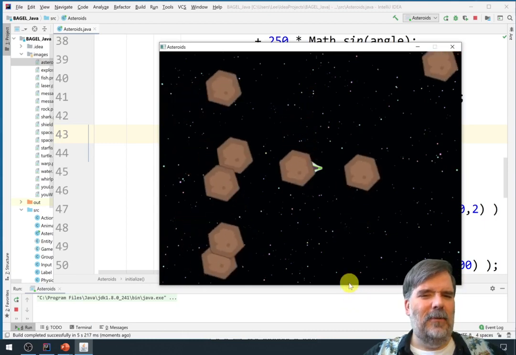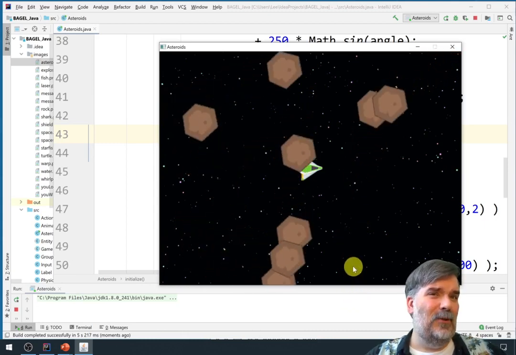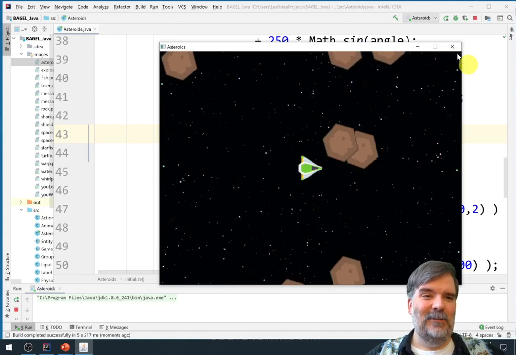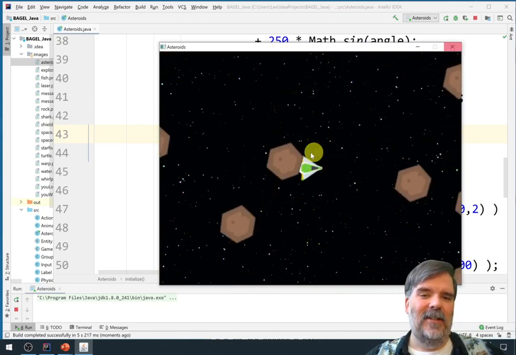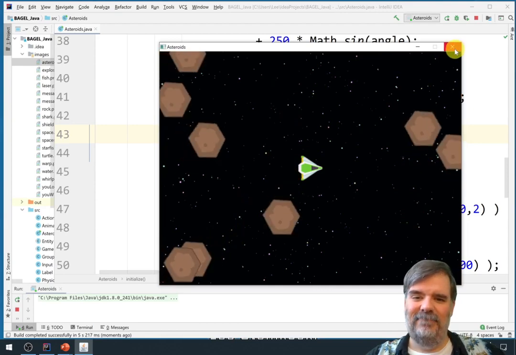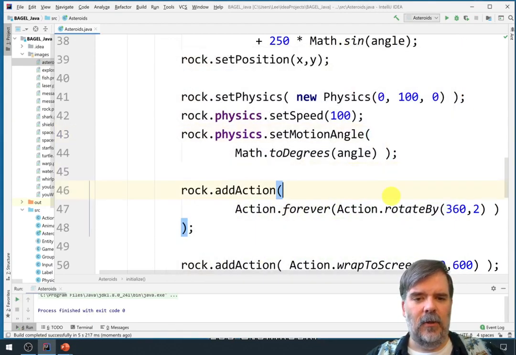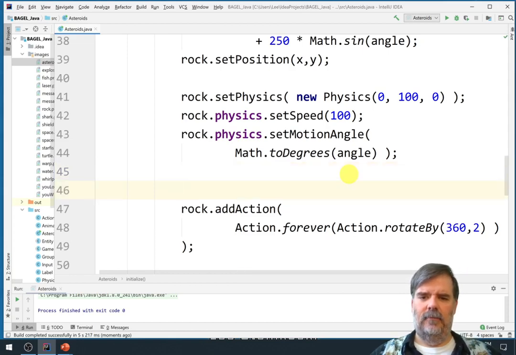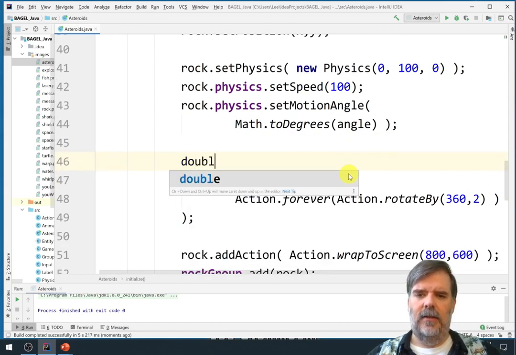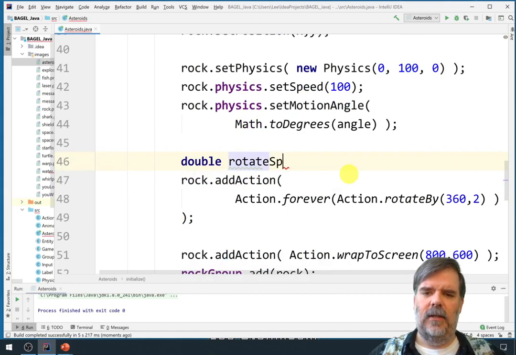Yep, now the only thing I don't like about it, everything's rotating kind of too uniformly. So I'm going to go ahead and maybe add a little bit more randomization in here. See how all the rotations are in sync? Right, so maybe let's make a double called rotate speed.